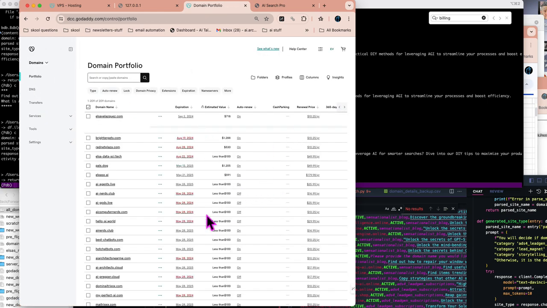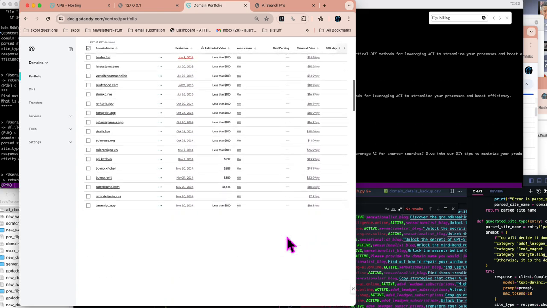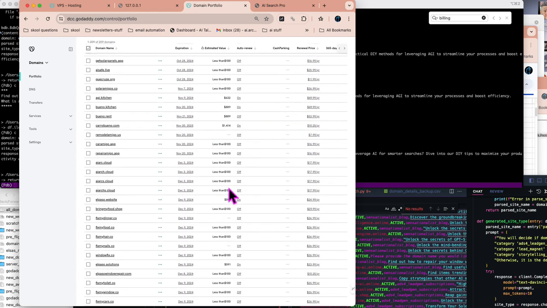So what I need to do is make sure that this is a 20. Yeah. So see, some of these are already valuable enough without me having to do anything. So of course those will get renewed, but I also want to make sure that the ones that are not creating any profit, that those don't get renewed. So for example, I'm not going to pay $16.99 for something that's made me $0, right? And I have not pushed anything into any of these because I was really busy with other stuff.